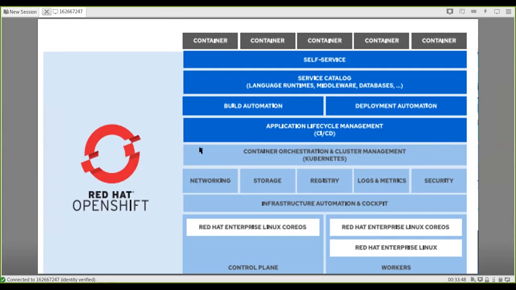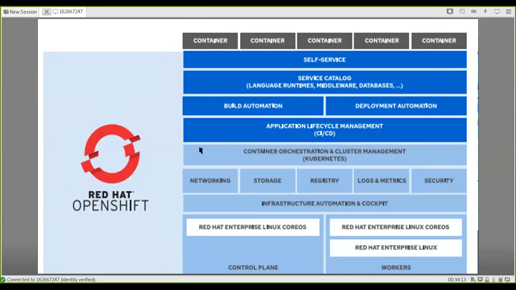But what is the use of OpenShift now? If orchestration is done by Kubernetes, why do we go for OpenShift? So OpenShift builds on this technology by providing a layer of tools that abstract the underlying Kubernetes and infrastructure management tasks. OpenShift adds support for developer tools.